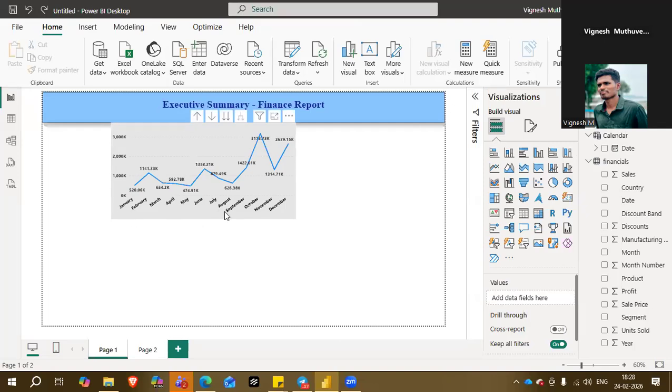How to get the month name in the line chart? I just performed the drill down operation. That's why it is showing me month wise. So by this, you are able to find it.